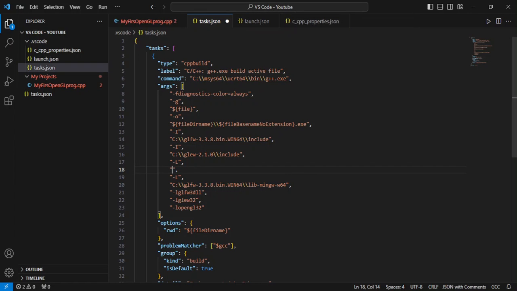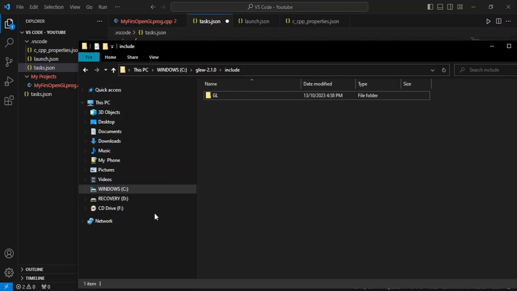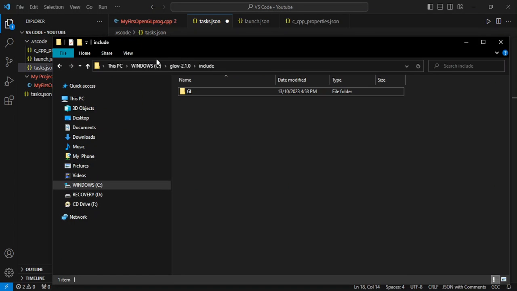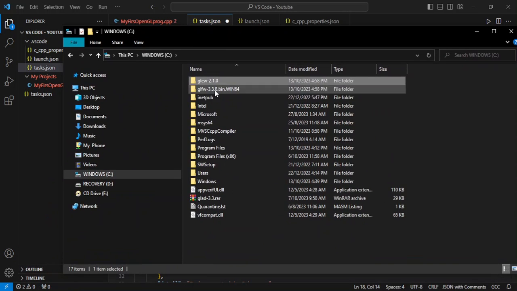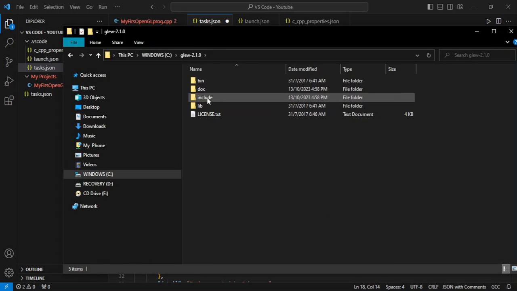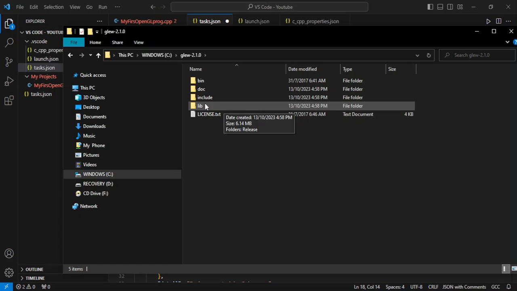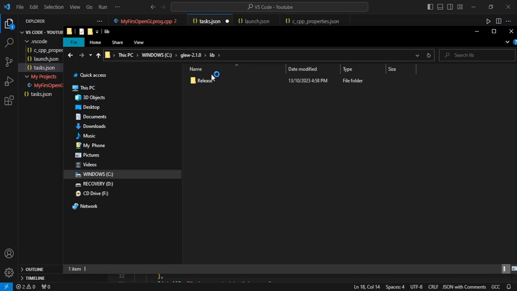Okay, so the libraries now. This one is going to be a little bit tricky. We're going to start with the GLEW, and this is now where we're going. LIB. Okay, now you're going to want to stop here. Well, at least you think so, but no, you don't stop here.